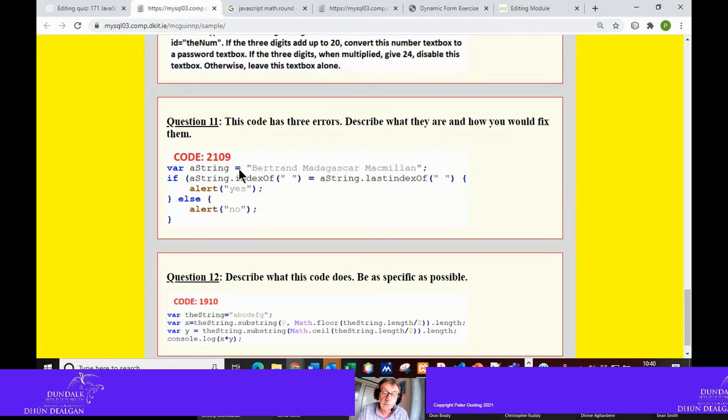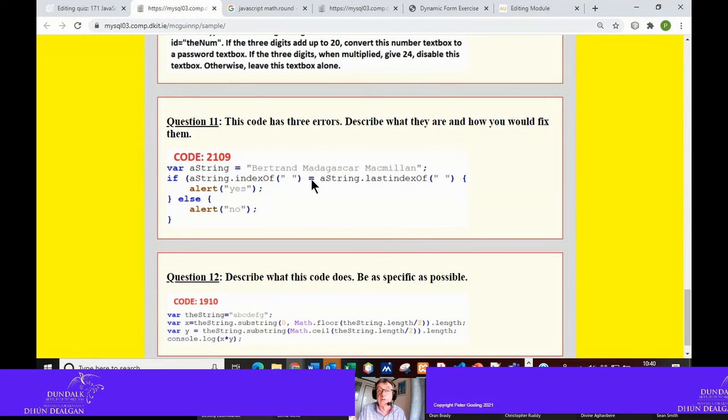So the first one: var a string equals that looks like a variable, that's fine. If a string dot index of space is equal to string of index of space, right? So this is a common error that can occur here, where we have a logical if, and we just have an assignment equals being put there.